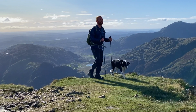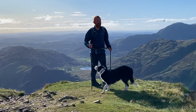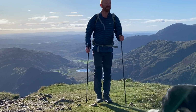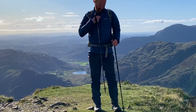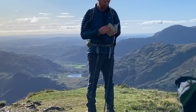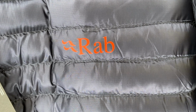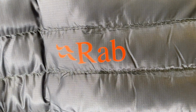Today I'm going to be looking at this here Cirrus Flex 2 hoodie. Now, I own a Cirrus Flex. This is the original Cirrus Flex. It's only a couple of years old, but last year Rab updated the Cirrus range, and this is the second incarnation of the jacket. From an outward appearance, you won't notice that much difference, although they have cut it slightly differently. The real changes come as you look a little bit more underneath the bonnet.